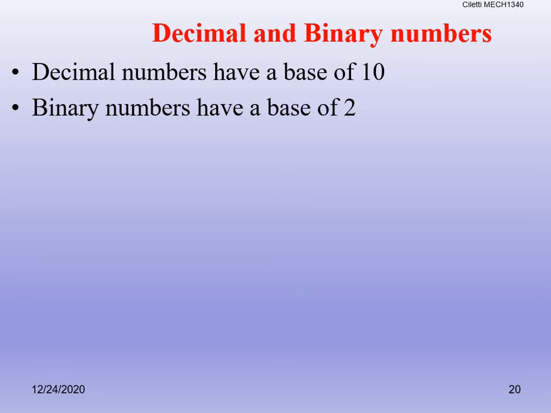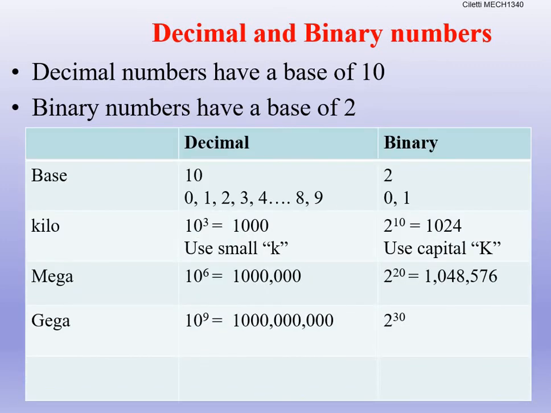I'm going to review a little bit more, probably on the board. Decimal numbers are base 10. Those are the numbers you and I use on an every single day basis. Binary has a base of 2. We are going to get into this in a later chapter in this book, and we're going to cover the different number systems: octal, hexadecimal, all those different things. But decimal, like I said, is the numbers you and I use, our counting numbers.